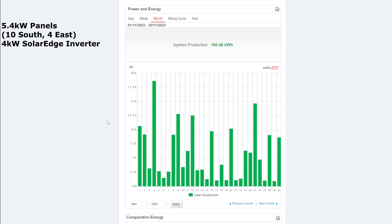Here we have the month of November as shown in the SolarEdge monitoring system on the web. It's a very strange month — a lot of lows but also a few peaks throughout. The best day of the month was Friday the 4th of November with 18kWh, and the next up was the 25th of November at 14kWh. We had some good odd days, but also a lot of very bad days all in a row.